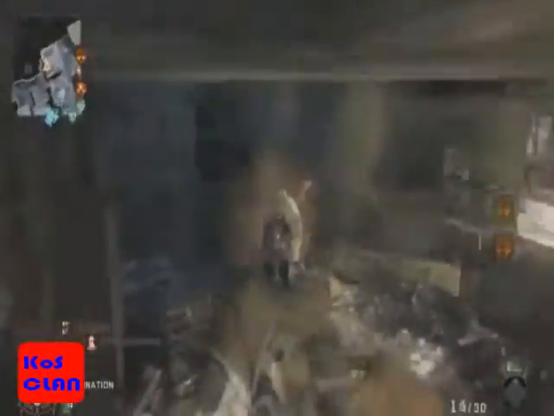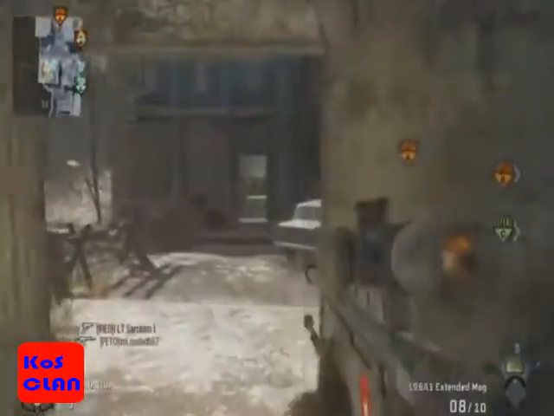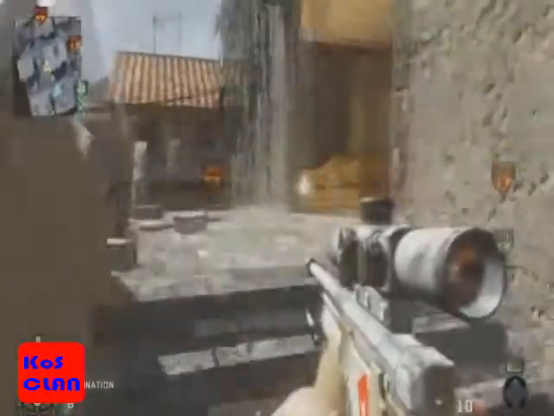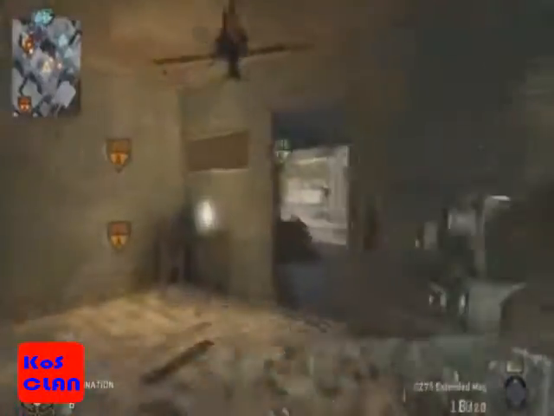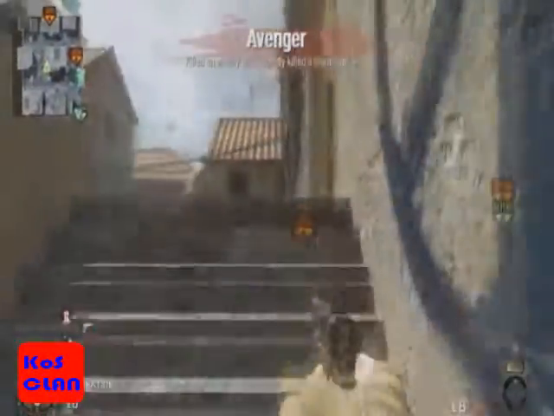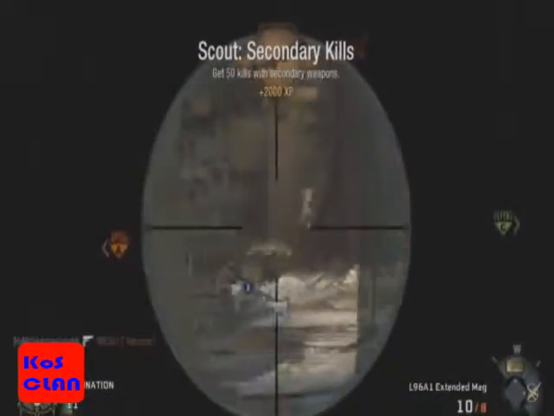And just to talk a little bit about the gameplay, right off the bat here, I'm using the L96 sniper with the extended mags. And because I'm using extended mags, I decided to go with something like Scout. If I was using the variable scope, I might be more inclined to use a perk like Sleight of Hand, because with only 5 bullets in your clip, you can get yourself into a pretty sticky situation with that normal slow reload. With the extended mags, you don't really need to worry about that so much because you have 10 bullets instead of 5.